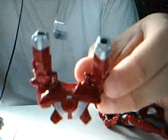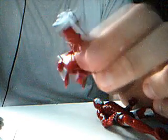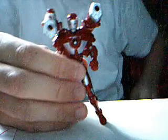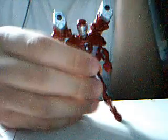which reminds me of War Machine. It comes with a War Machine type blaster cannon backpack, which you can place over him. I'm going to show you that right now. Alright, so there you go. There's the War Machine type blaster vest or backpack thing, and it fits pretty good.